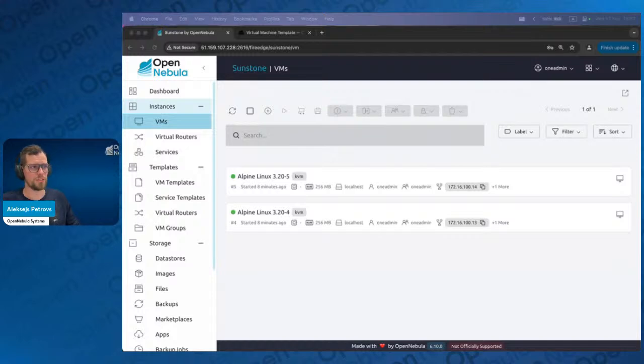Regarding your images, how can I prepare my own images of Microsoft Windows or FreeBSD? Yeah, so you need to basically create an image in, I don't know, VirtualBox or something, and install our packages, the contextualization packages, so you are able to perform the post configuration. Regarding high availability, how can I set up high availability for OpenNebula?